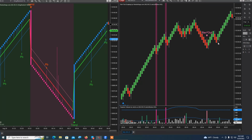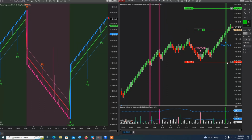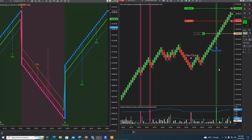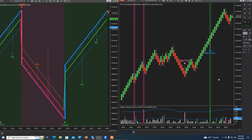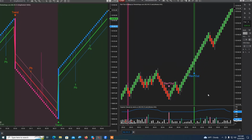I would love to see some kind of retracement though. I hate to be buying the high. Order filled. But I bought the high. Alright, the volume though is bullish as well, so great confirmation. Here we go. Stop filled. So great confirmation with the volume and the rev out. This is a perfect trade, just a beautiful trade. We have the volume, we have the rev out, and the higher time frame is bullish. Everything together once again coming through. Just a really nice start for the day after taking a loss.